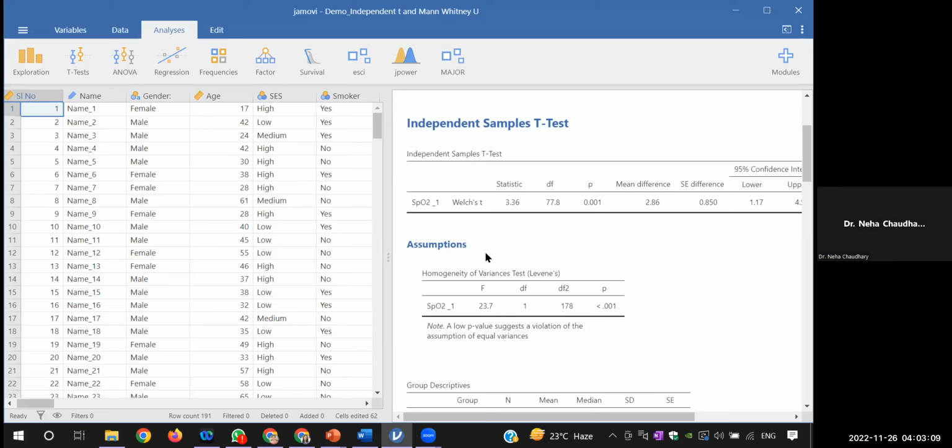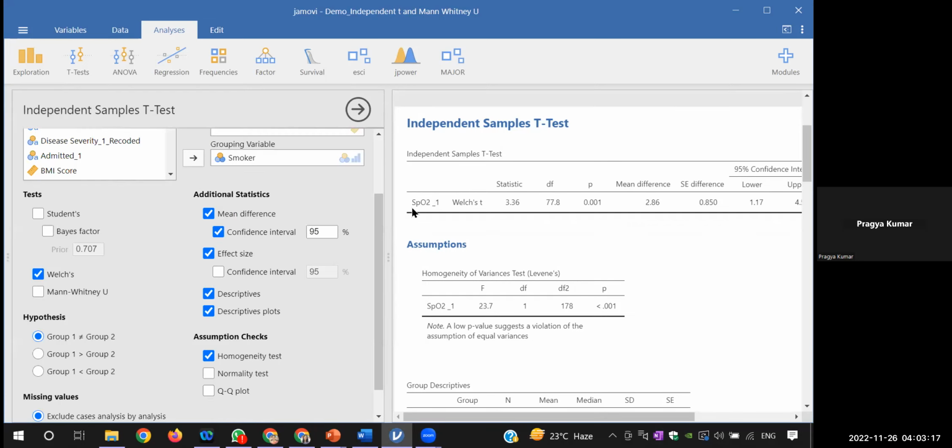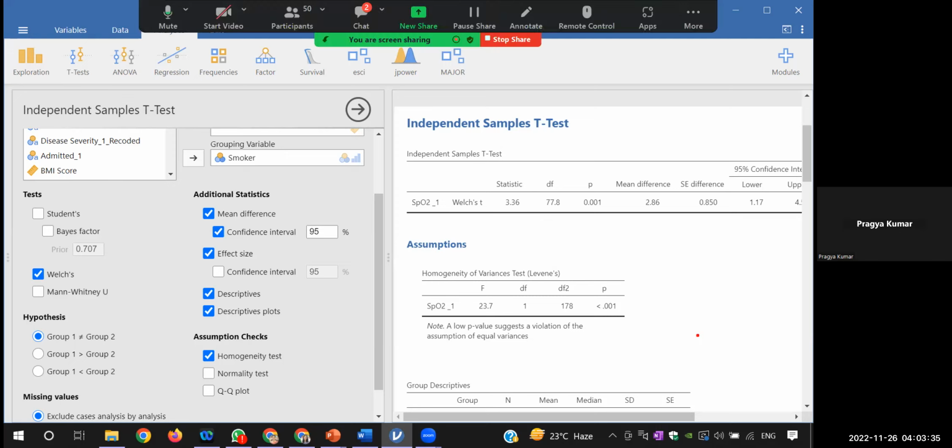So we were talking regarding how to interpret Cohen's d, that is the effect size. Cohen has also explained this effect size, and the value of this effect size tells you whether it is a moderate effect size or a mild effect size or a very good effect size. So if you see, this is just to see the interpretation, this is the t statistic, this is the degree of freedom, and this is the Welch t statistic. So you have to write that in your interpretation. And this is the p-value.